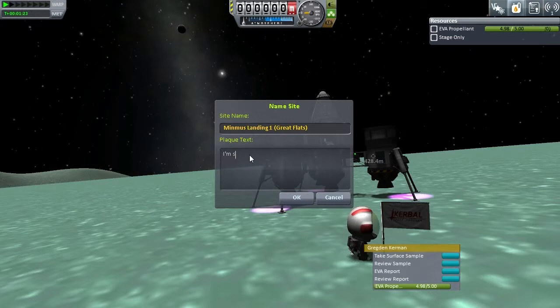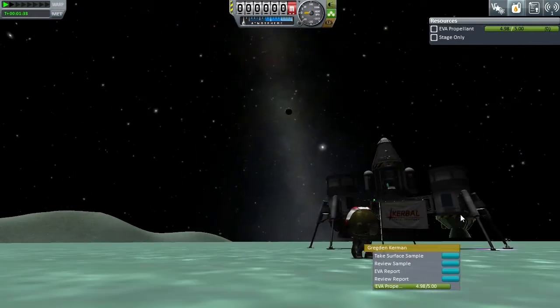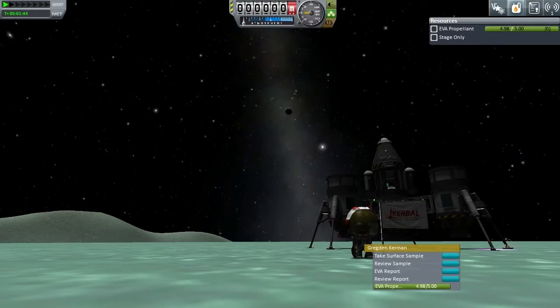Ooh, I'm sure glad this was flat. It made the landing very easy. Alright, Gregden, now turn to face the camera. Now let's go ahead and get this thumbnail. And we are ready to go home.